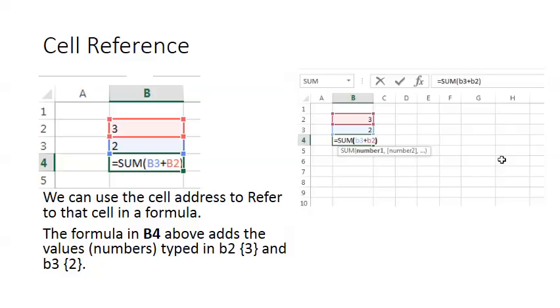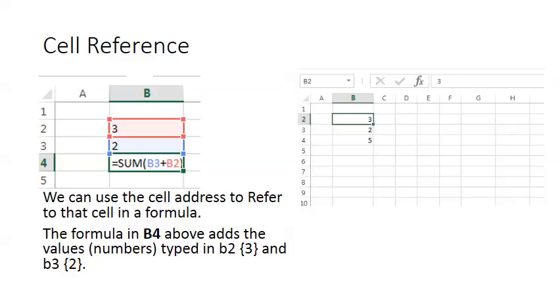Notice how Excel highlights the references in the formula and the borders of the cells that they refer to. So these cell references refer to these specific cells, and we'll take the values from those cells to complete the sum. The answer is identical to the one we had when we were just adding the two values together.